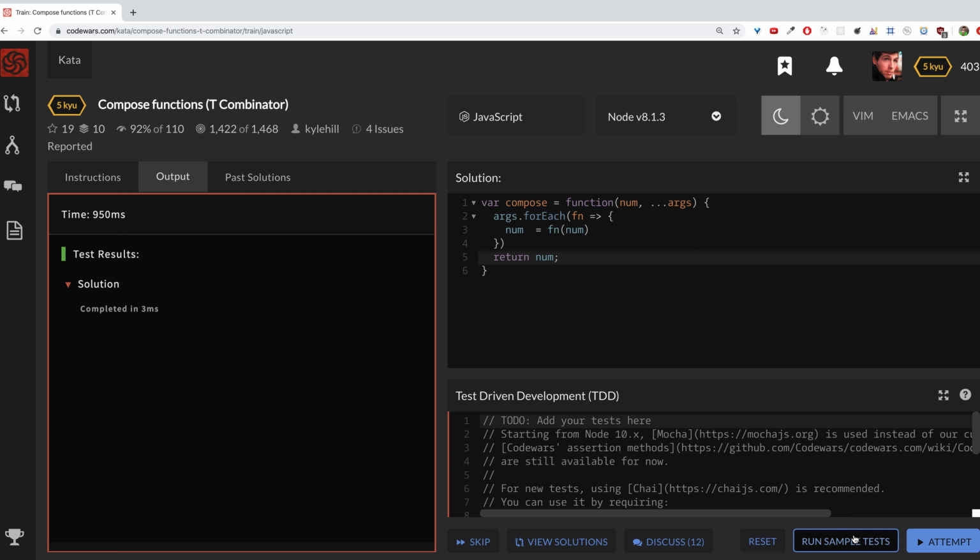Did not pass. So I think this is an issue with the num. So I'm just going to change it and declare a variable like let val equal num. And then I'm going to go ahead and update everywhere it says num to be val, because I think it might just not allow me to change it. We'll see.